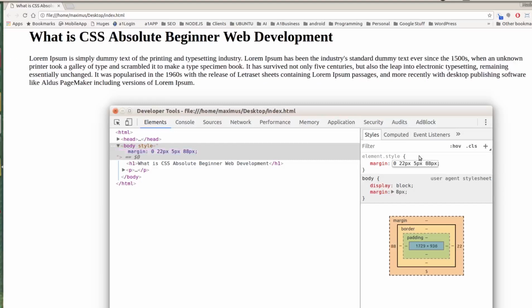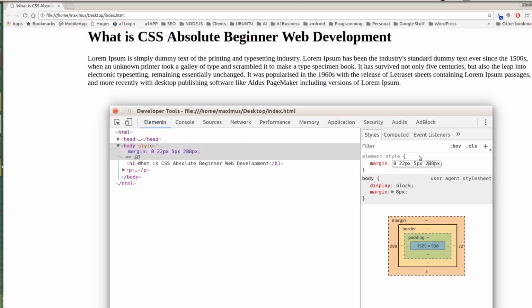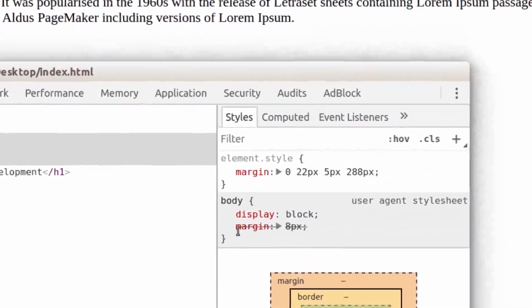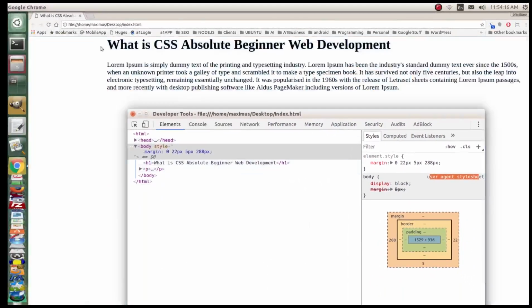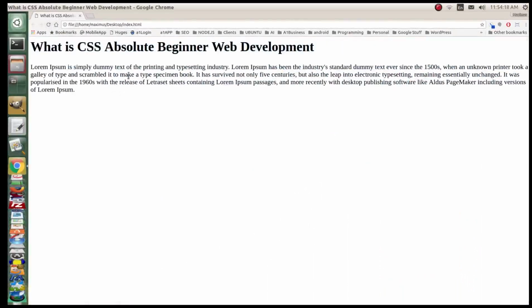Okay. So you can play with this all day to try to get it styled. And notice what happens. It puts a line through this one, margin block. So the user agent style sheet that's in my Chrome browser, I'm overriding it with these commands. Okay. And there's a couple of different ways that we can do that. Now let me go ahead and refresh.